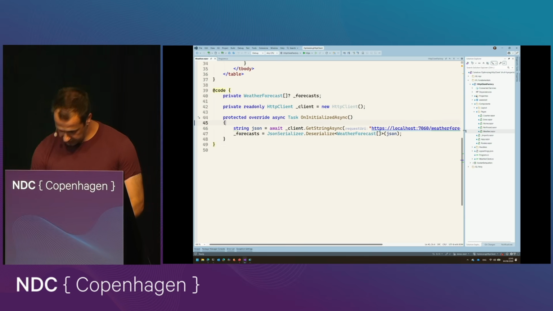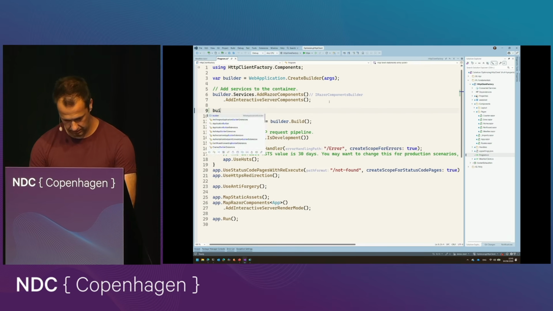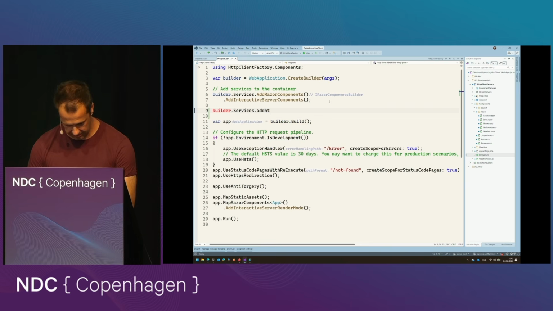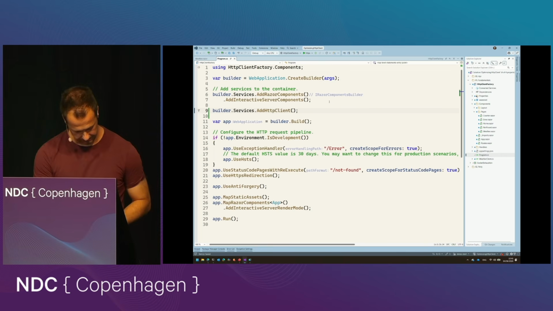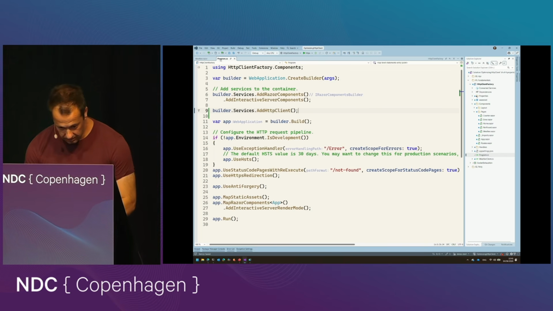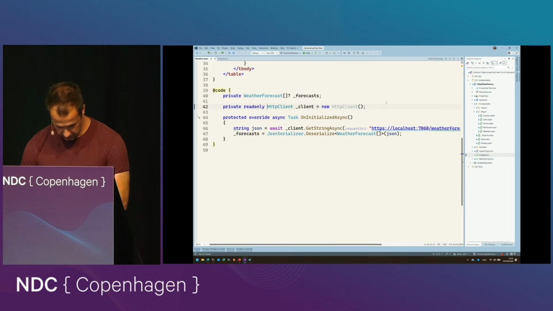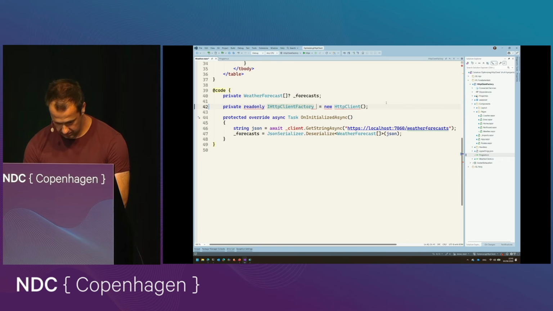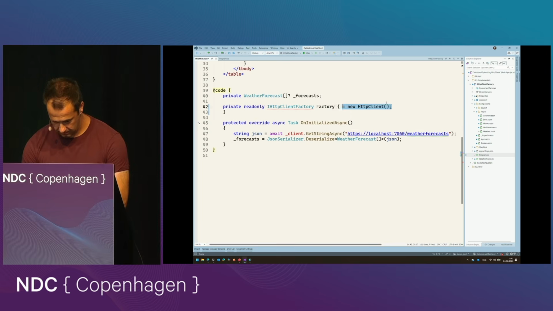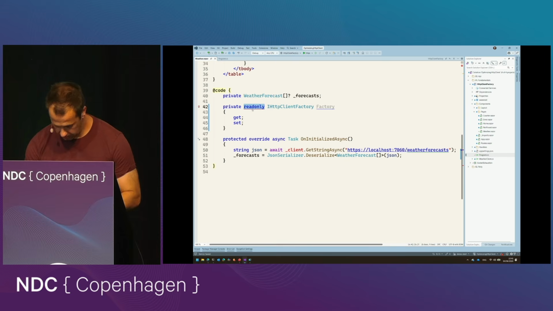For starters, we will go back to program.cs and we will add our HTTP client so that we can use our HttpClientFactory. Then, right here, we don't need client. We need our client factory. We'll call that factory. Should not be read-only.